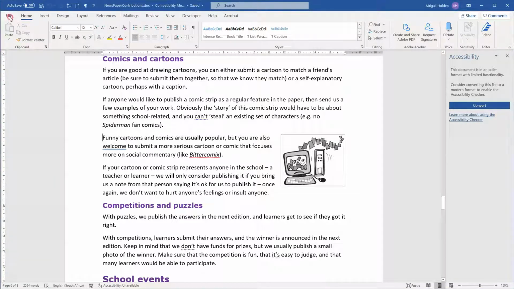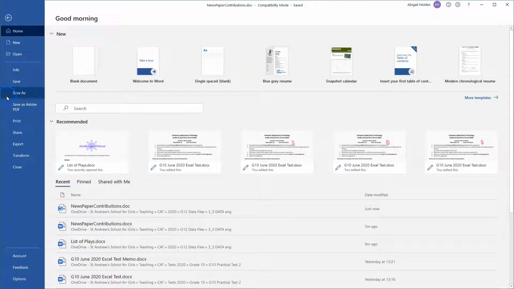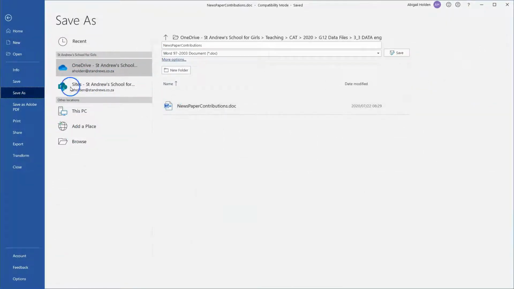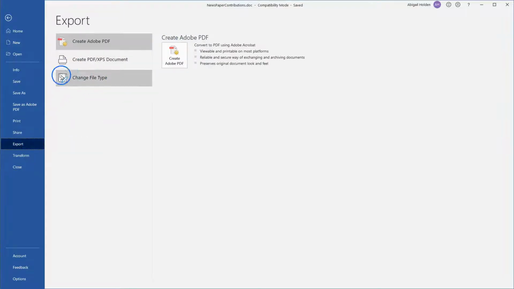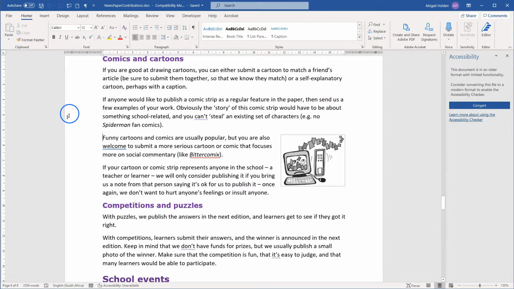If you want to share or save your document somewhere else, under File you've got various options. These options might vary depending on the version of Word you're using, but we've always got this Save As option, which you can select your computer or OneDrive. You can use the Share option, especially useful if you want to email it directly from Word. And there's also Export, where you can change the file type as you could in the Save As option. You might want to create a PDF and so on. So those options are always there. They might just be in a slightly different place, but pretty easy to share your document with other people.